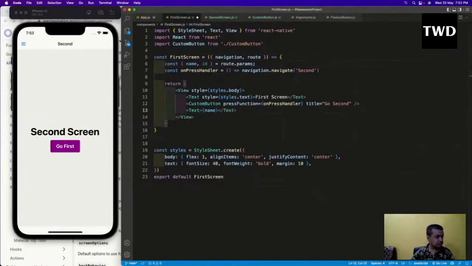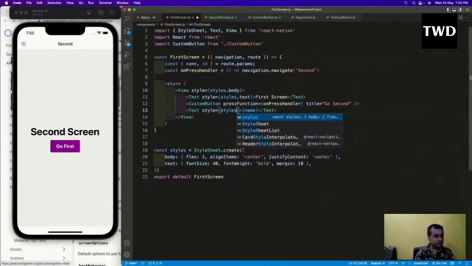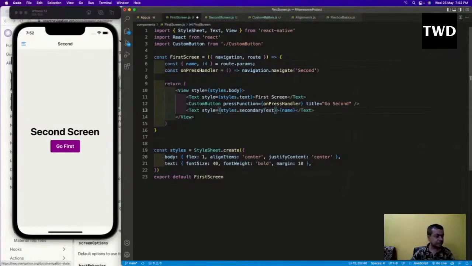and let us have something else. Style equal to styles.secondaryText.